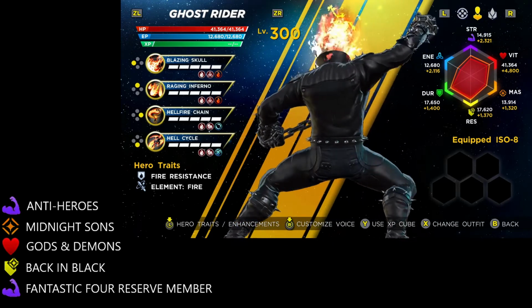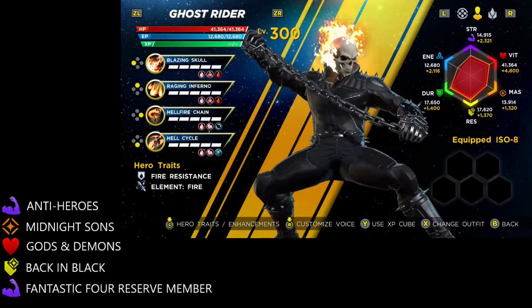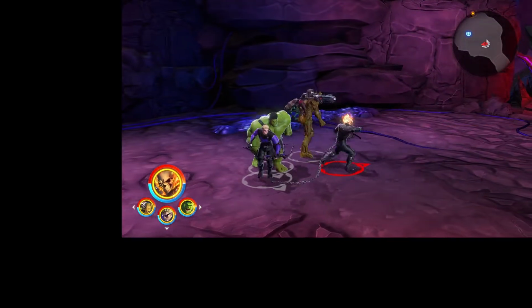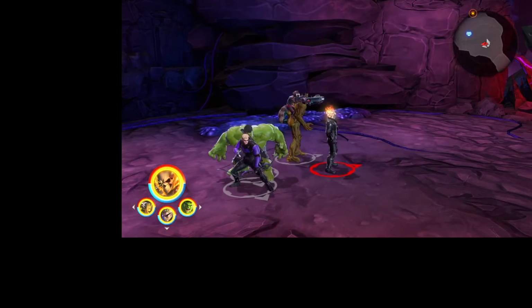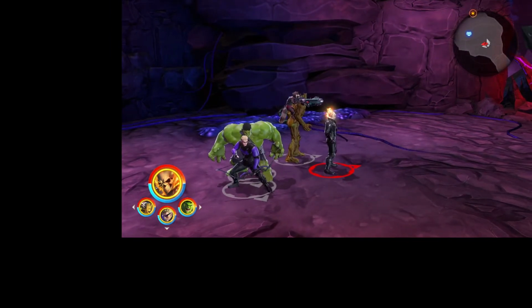So he does have the ability to flesh out or round out the roster of characters, and he even synergizes fairly well with a couple of the DLC characters, which we will be covering much later on in this series. But for now, we need to transition over and talk about what he's like using on the battlefield. And of course, as always, we start with the basic attack sequence.